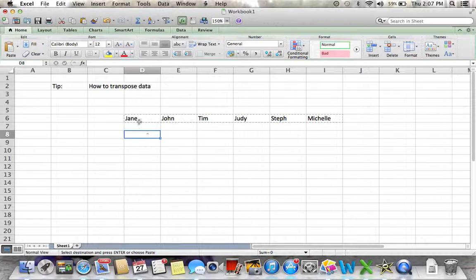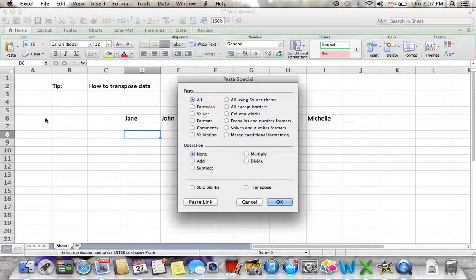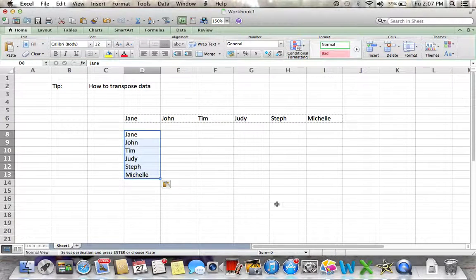And once I've got my data copied, I like to use the paste functionality. There's a drop down arrow here that I like to use and it's called paste, and you want to select paste special. The best way to do this, I like to use values, and then there's a checkbox here that you can select. It's called transpose. When you select that box and you hit OK, it will automatically outline your data as you see here in a vertical column, as you see listed in column D. So it's very easy to do.